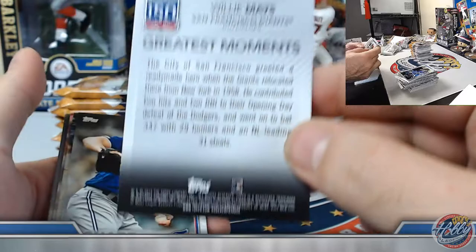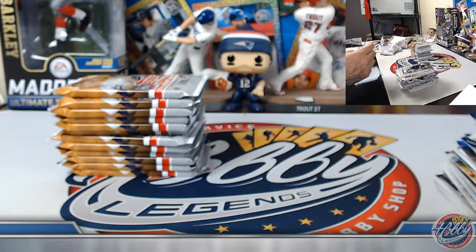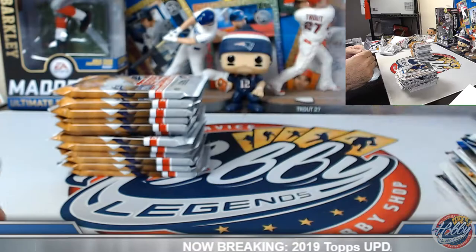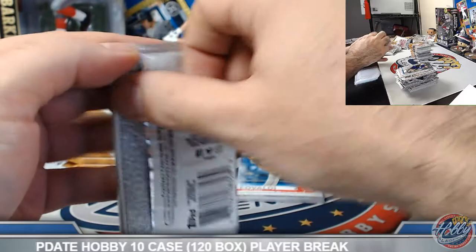Willie Mays, greatest moments. Nolan Arenado's cousin on this one. I didn't know that until I read it on the back of the cards. I think it was in Heritage. 701 of 2019. Interesting to see how he unfolds into the Rockies' plans. Sorry about that one, bud. I know you're all over those red spots.